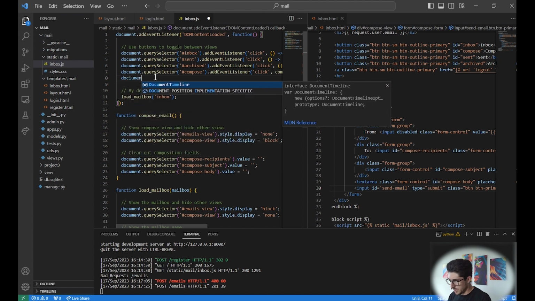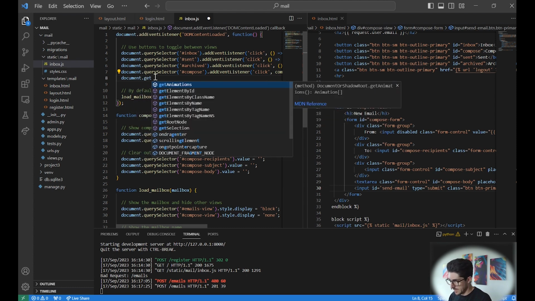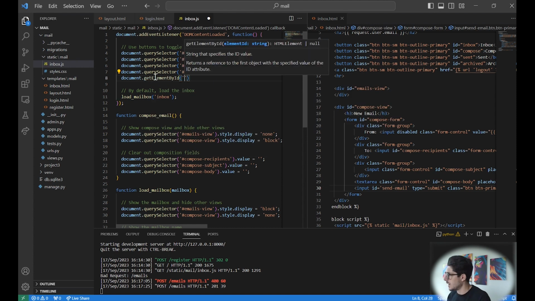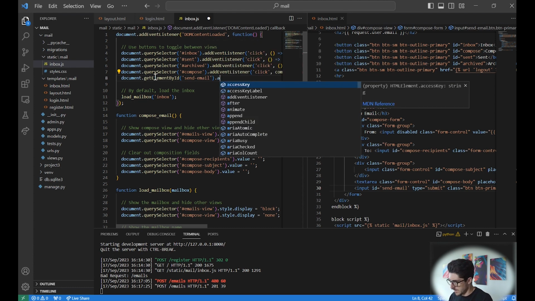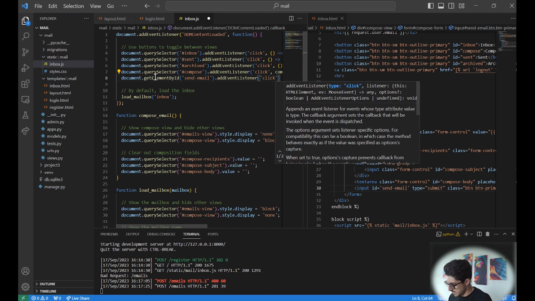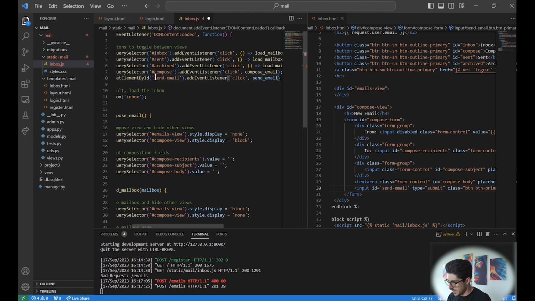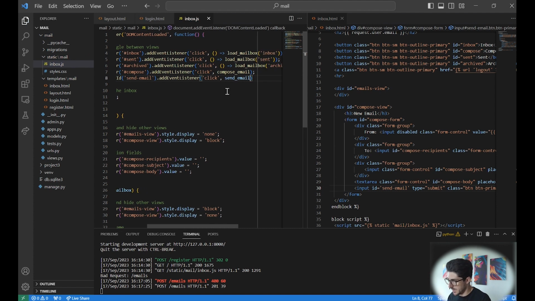So we'll go to document.getElementById. I'm going to do send email.addEventListener on click, and that will be the function sendEmail. So now we need to go ahead and write that function.